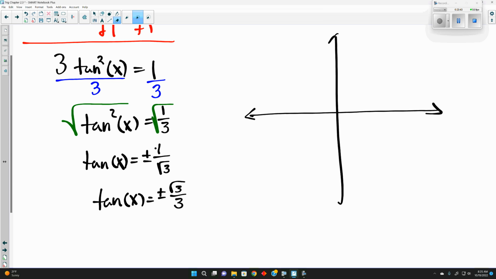I'm drawing this out so we can kind of see it. You don't have to draw it out because we have the unit circle, yes? And on the unit circle, tangent was not placed on it, because all the points going around the unit circle were sine and cosine. Well, really, it was cosine comma sine. It didn't have tangent, yes? But luckily, we did provide a little space at the bottom that told us when tangent was square root 3 over 3, yes? And that was at pi over 6.